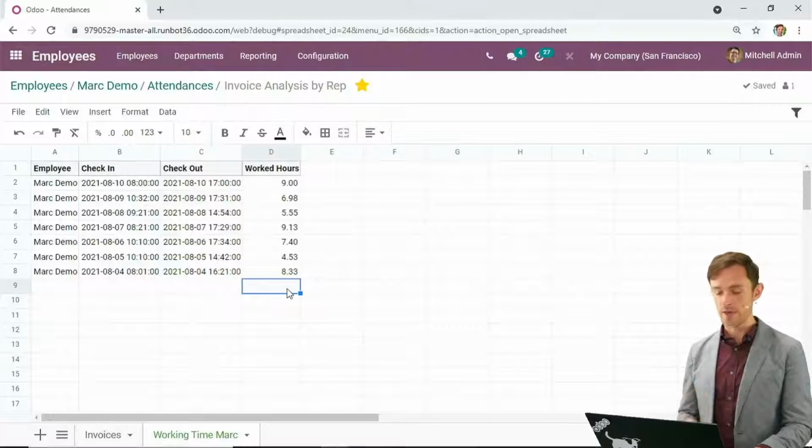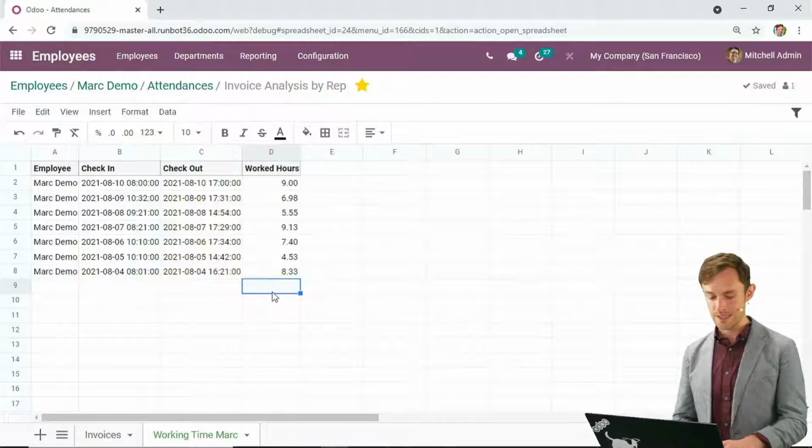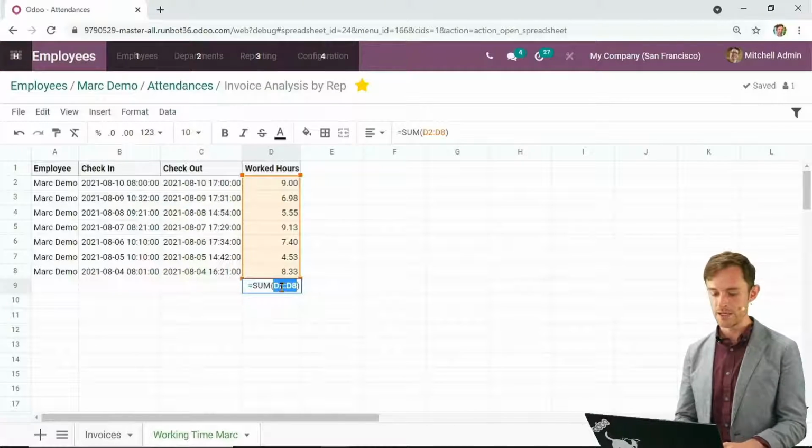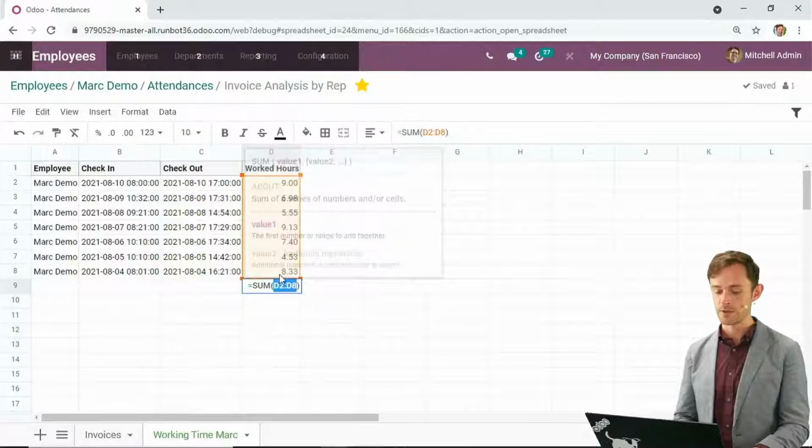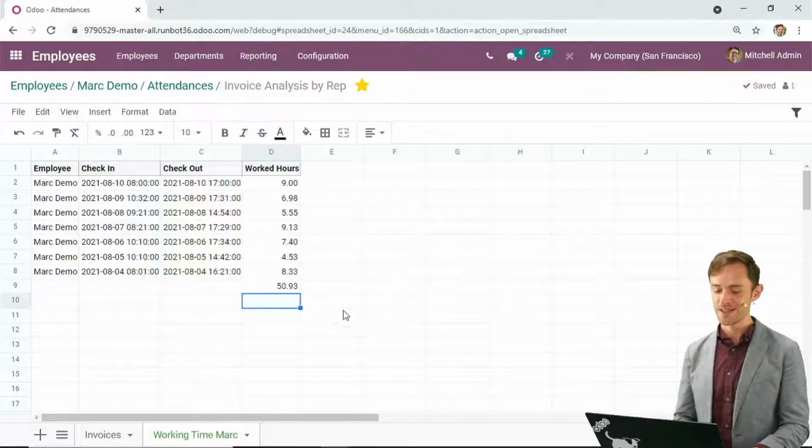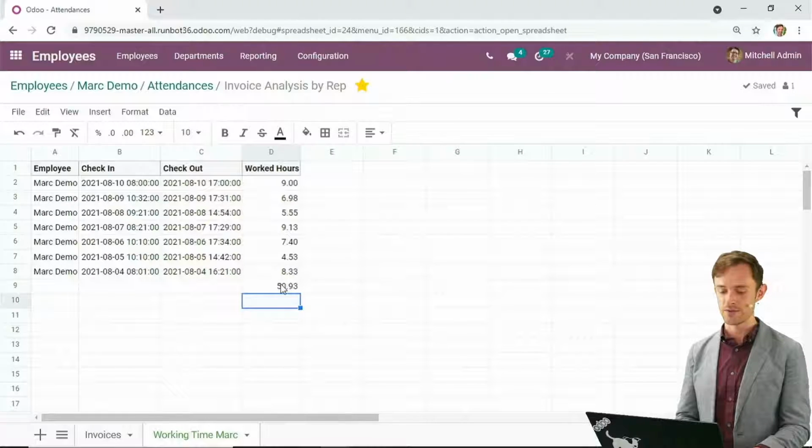One shortcut that we've added, and we've added a bunch of little shortcuts and a lot of little usability features along the way: if I select this cell right here and hit Alt and the plus sign, it automatically asks, do you want to sum up a total? So that's kind of quick and easy. Summing is a pretty common thing to do, so that's just a way to save time. And this is the total amount of time that this person worked in this period.